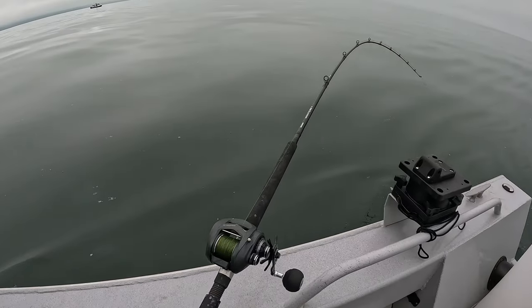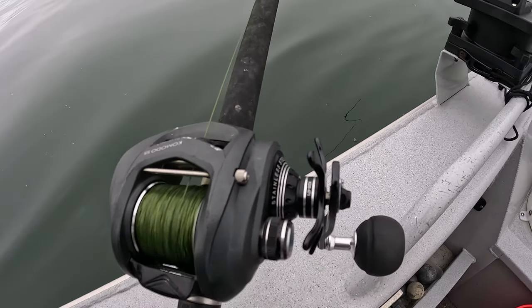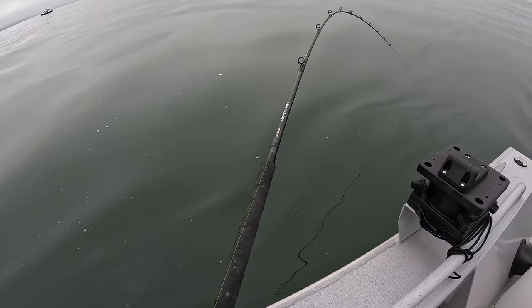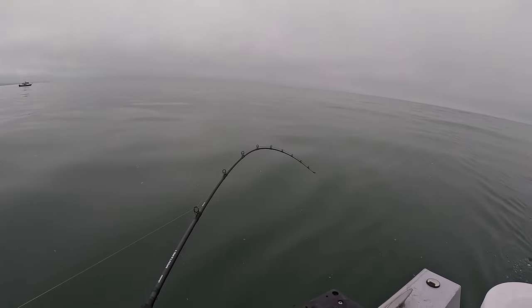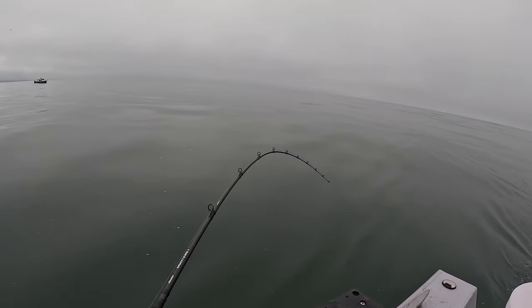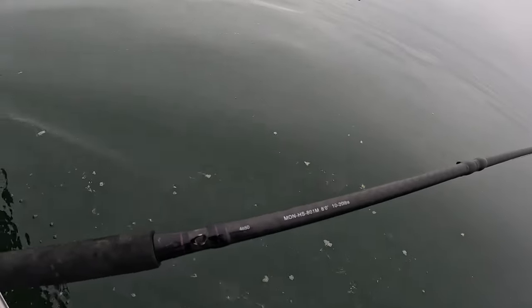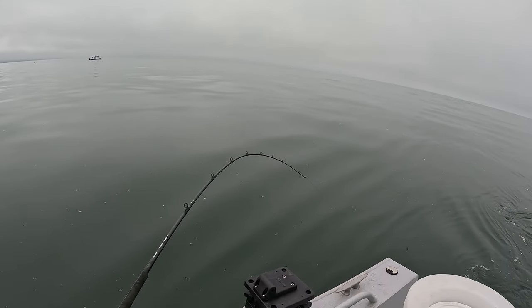If you guys are curious on the fishing gear I'm using, the reel is the Okuma Komodo. I'm using the KDS 471, and the one up front is the 463. The rods we're using, ooh, is that a fish? And then the rod's the Okuma Monterey. That's the model. And then on the bow, the rod's the PCH Custom. That one's a little bit stiffer. Probably a little better if you're using the heavier weights. But the Monterey is certainly working well too.